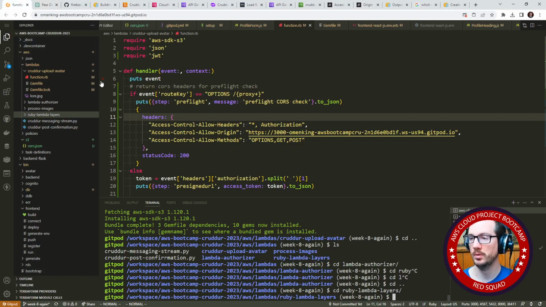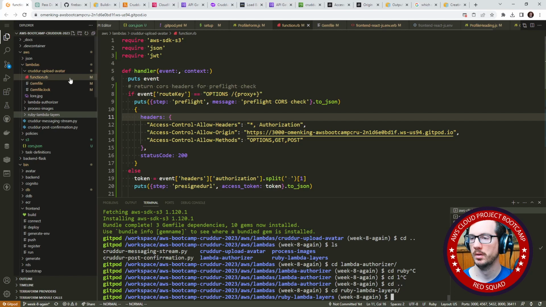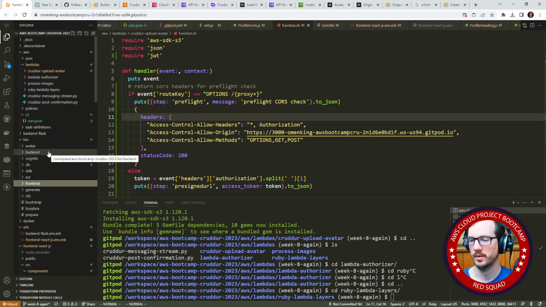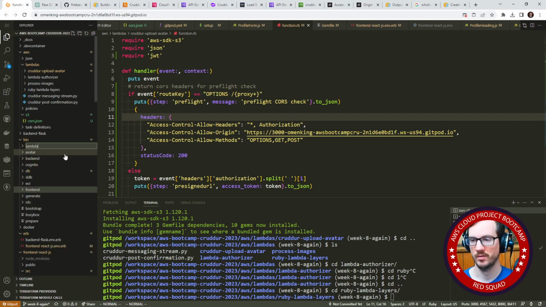So what we'll do is make a new script here somewhere. So this is for what? This is for the Lambda. Make a new folder here, Lambda layers.